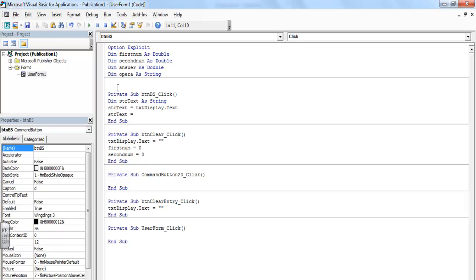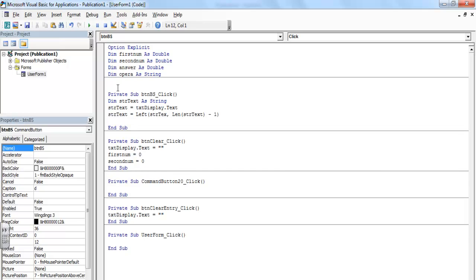let's say, Left. If it's Left, strText, comma, Len, we use a Len function, strText, and we want it to count it, then it's sort of like minus 1 from it there.